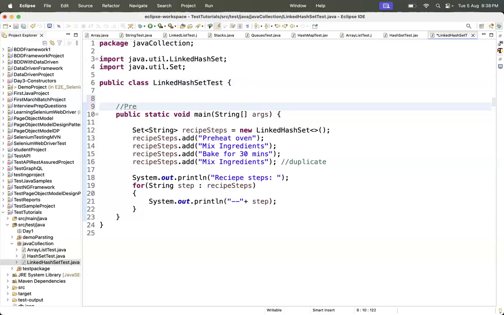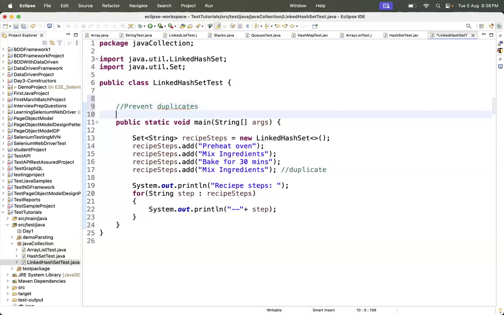And this is being asked mostly as a comparison between set and list, ArrayList. This is something which I have seen interviewers asking. So what it is doing, it is preventing your duplicates, then maintaining the insertion sequence.